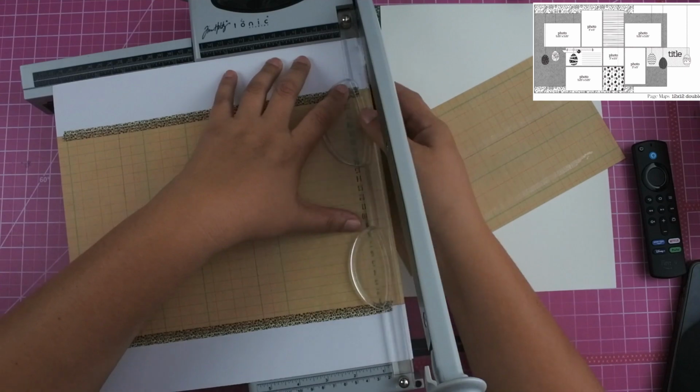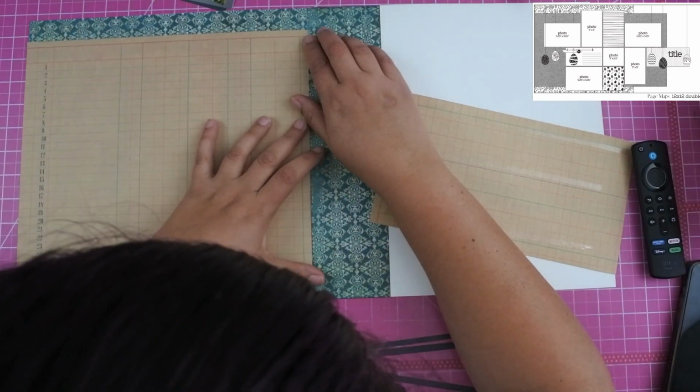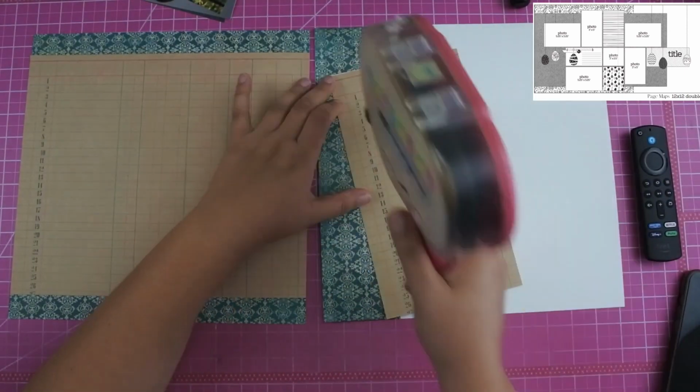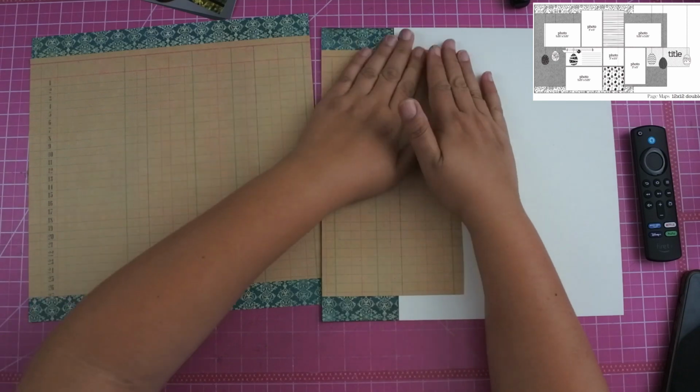I then found this darker paper in the paper pad and used that as the border on the top and bottom of that ledger paper just to kind of close it all in. And that is the base of this layout.